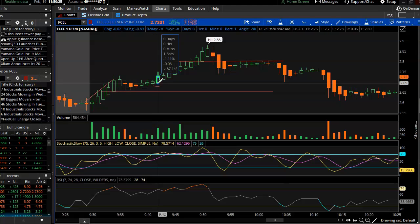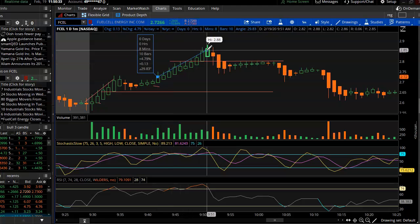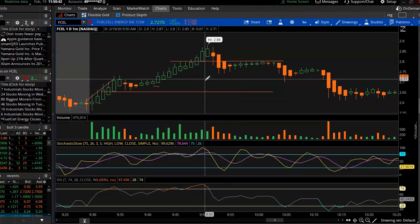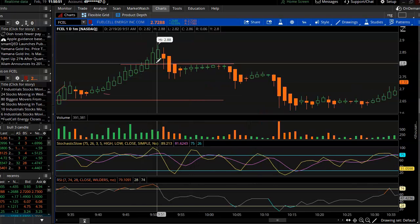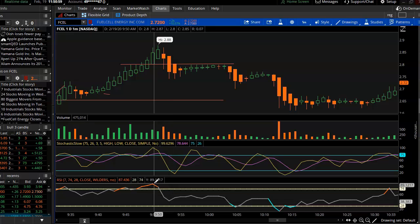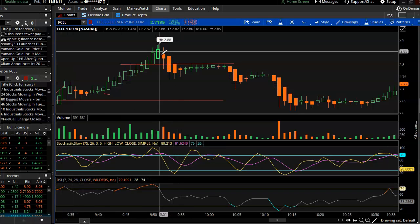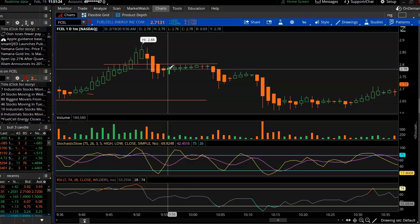Late entry missed out on about 1% extra. I ended up selling half my shares at $2.85, then sold the rest at $2.78 — just wanted to lock in some gains once it got past 4%. Then I saw a big sell-off indication. A big slant like that usually means strong momentum to the downside. That's what RSI — the Relative Strength Index — shows you: relatively, this is looking like it's downtrending.